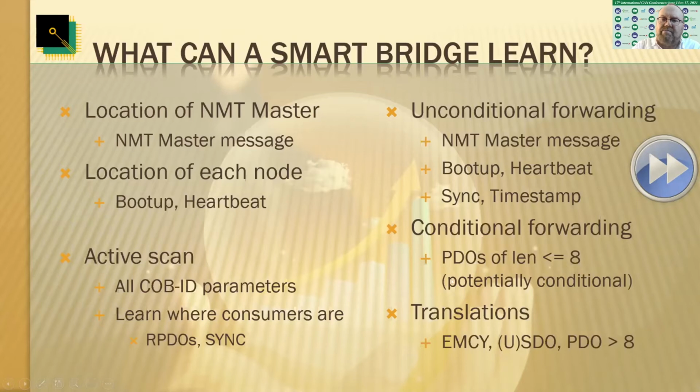Then for PDOs, we'll do conditional forwarding. And here, of course, a half automatic version only really works for PDOs with data lengths smaller or the same as 8. And there are some protocols, specifically the emergency, the SDOs and USDOs and larger PDOs that require translations. So here the bridge needs to do something to the messages to make them compatible for the other side.